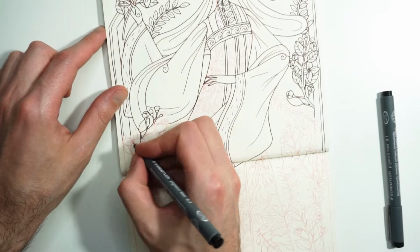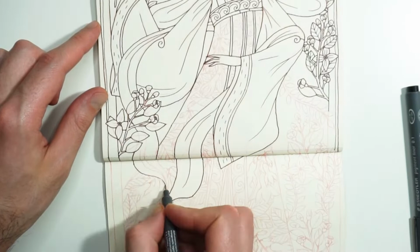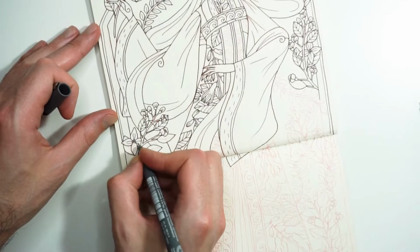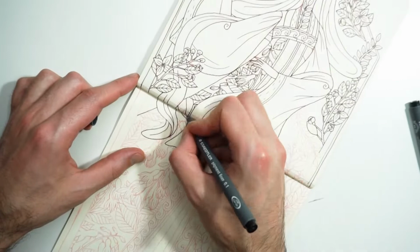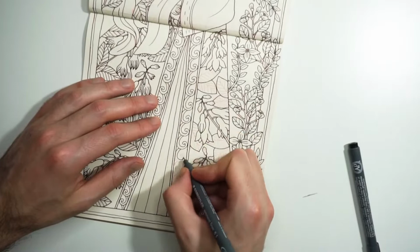The rest of the illustrations from the series, I decided to paint with watercolors, because the process takes me less time when I paint with watercolors than when I paint with acrylics. And with acrylics I waste more paint than I do with watercolors. So in this video you can see how I create the line art for the illustration, and after that I transfer the illustration off camera on a watercolor paper and I paint it with watercolors.